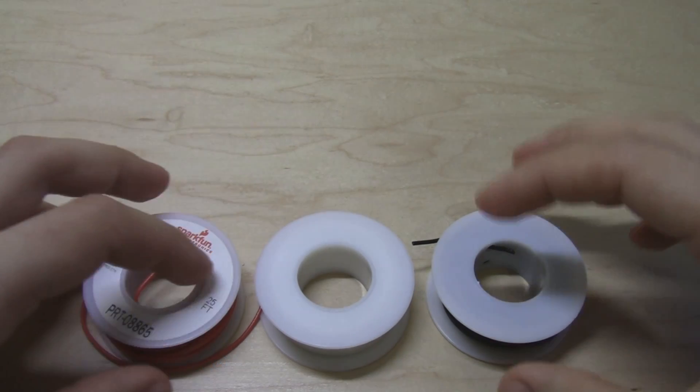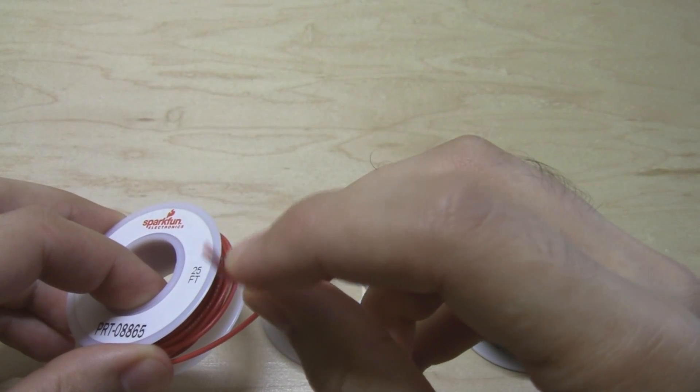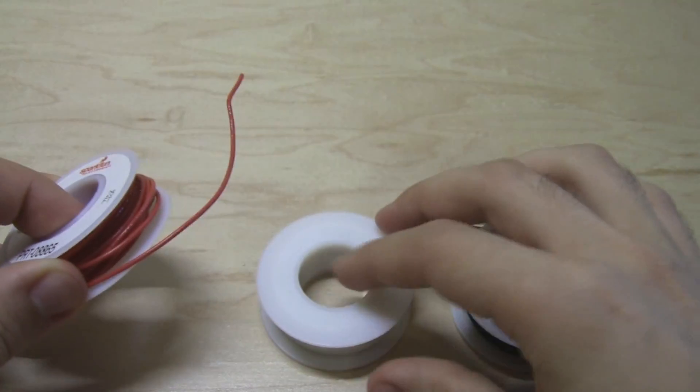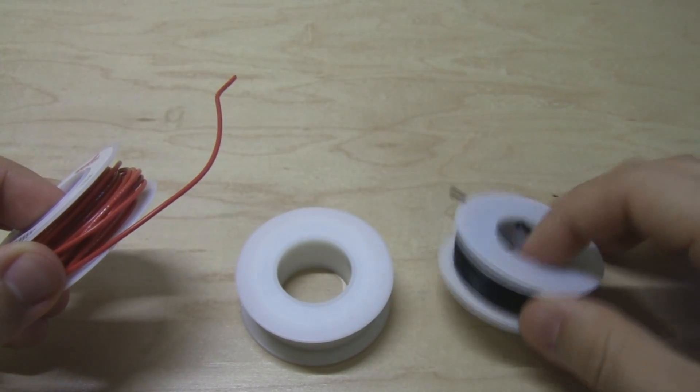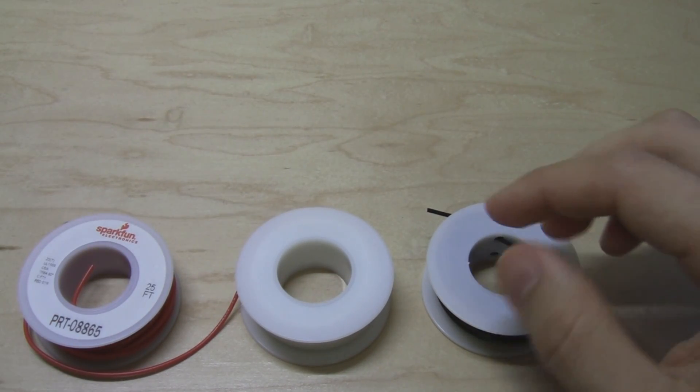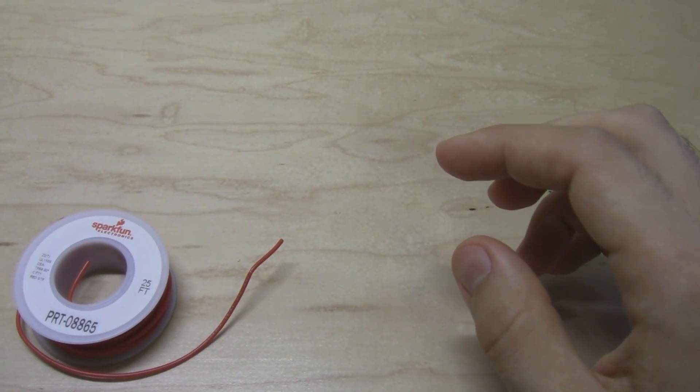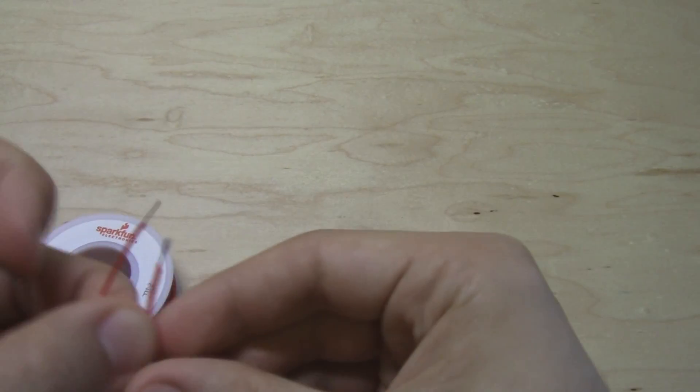So the type of wire you see here is commonly called hookup wire. It's metal conductive wire surrounded in a thin coat of plastic insulation. It comes in many different colors and different sizes, so you can use it to color code projects if you have lots of wires to keep track of.